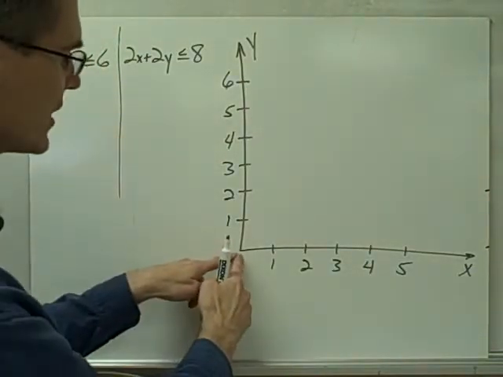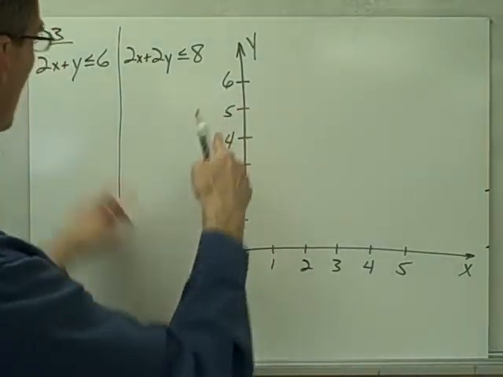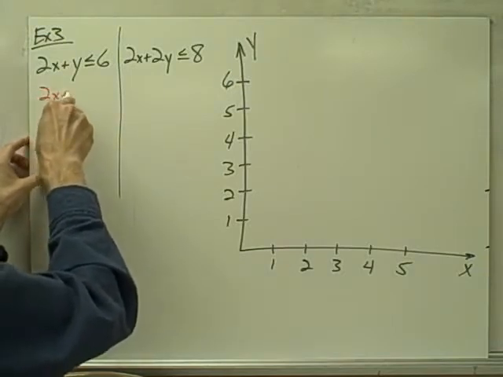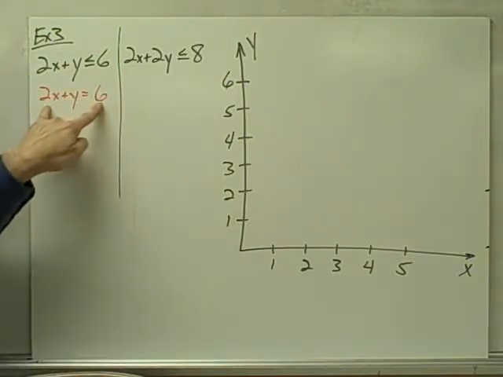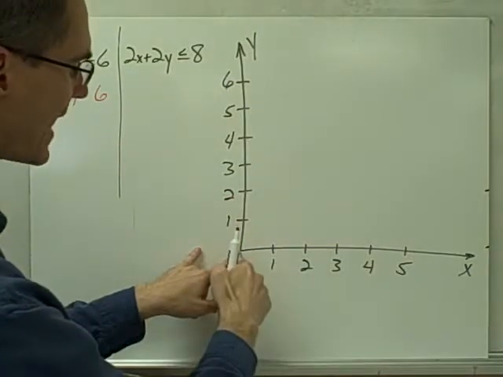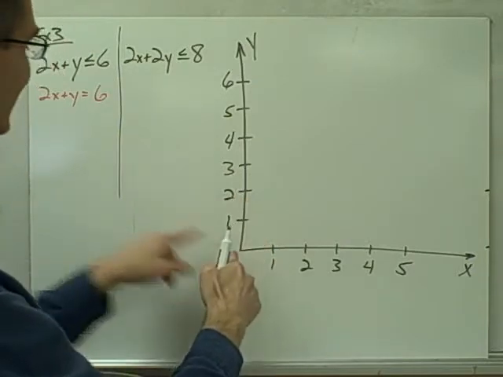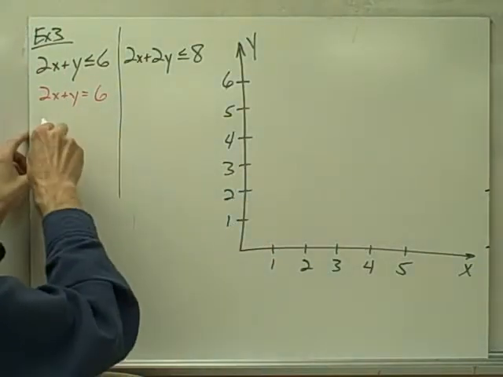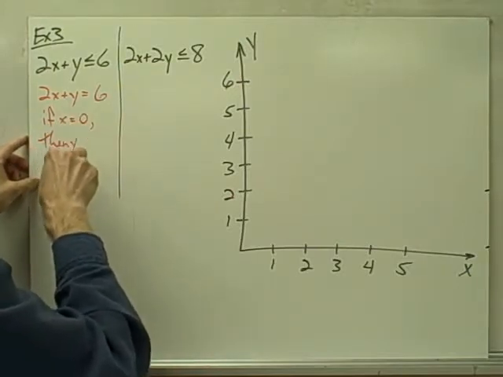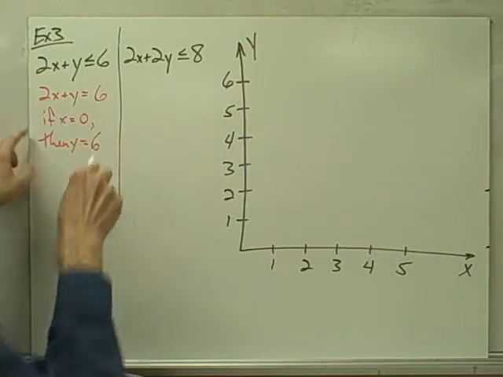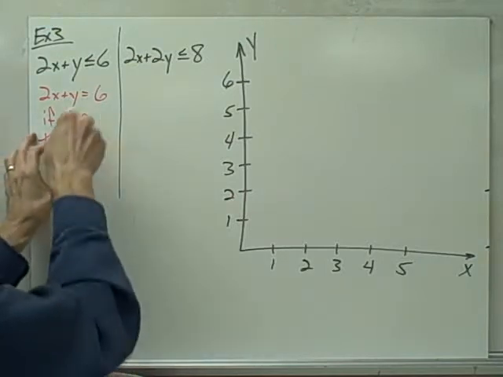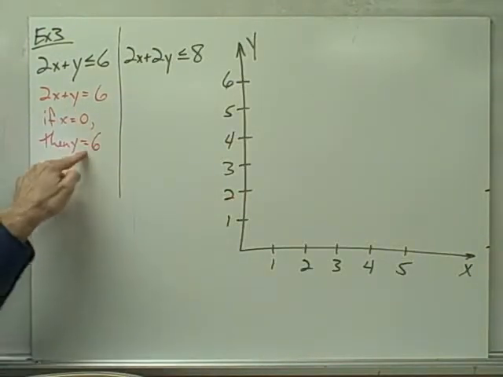I know my y-intercept. The y-intercept is the point on this equation. In fact, let me go ahead and write it as an equation just to remind myself. First thing I'm going to do is graph this equation. My y-intercept is the point on my graph where my x-coordinate is equal to 0. Well, if I let x equal 0 in this equation right here, then y is going to be equal to 6. If I plug in x equals 0 here, then this term goes away and y is going to be equal to 6. Well, that gives me my coordinate for my y-intercept.